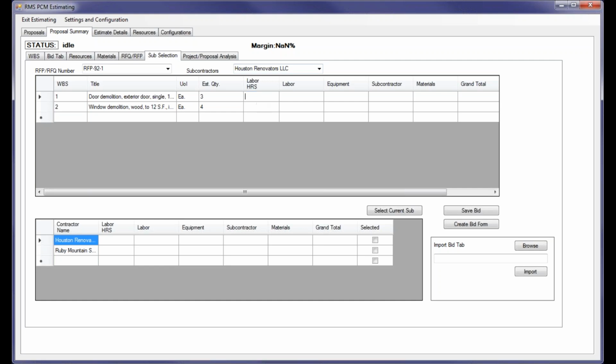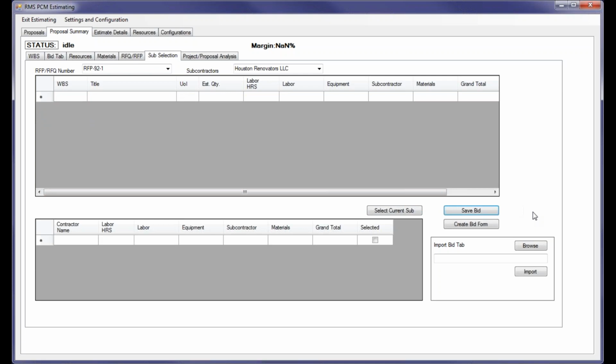For this example, I'm going to randomly assign a number of labor hours, a labor cost for this vendor, and some random material cost. Once you have entered their bid, then you can go ahead and save that bid.